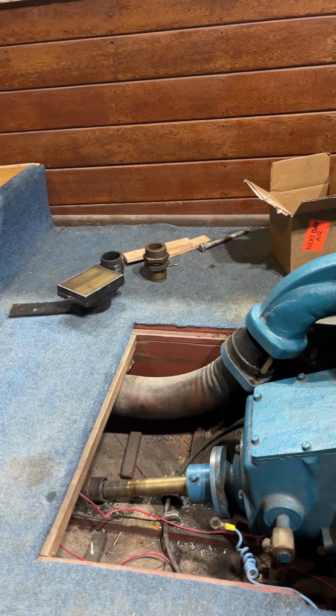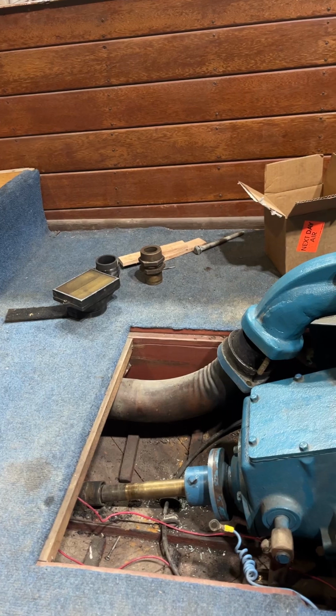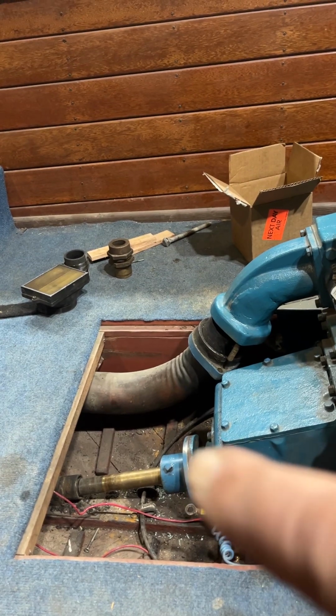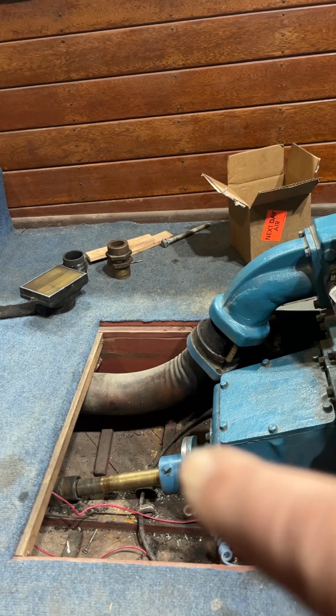So the next step will be just to slide the prop back, put the packing gland on, and slide the prop back in. At the coupling, we have less than 2 thousandths difference in the measurement of the gap between the two coupling halves.